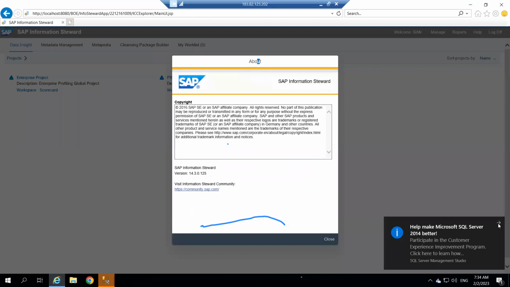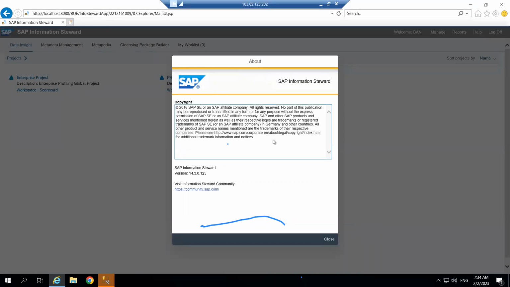You want something in terms of license and cost, if I'm not wrong? When you purchase BODS, do we need to purchase this separately? Usually it's a complementary tool which you get with BODS. That's how it works in the market as of now, but I'm not sure if it has changed this year. The reason is BODS and IS are interlinked to each other in most things.